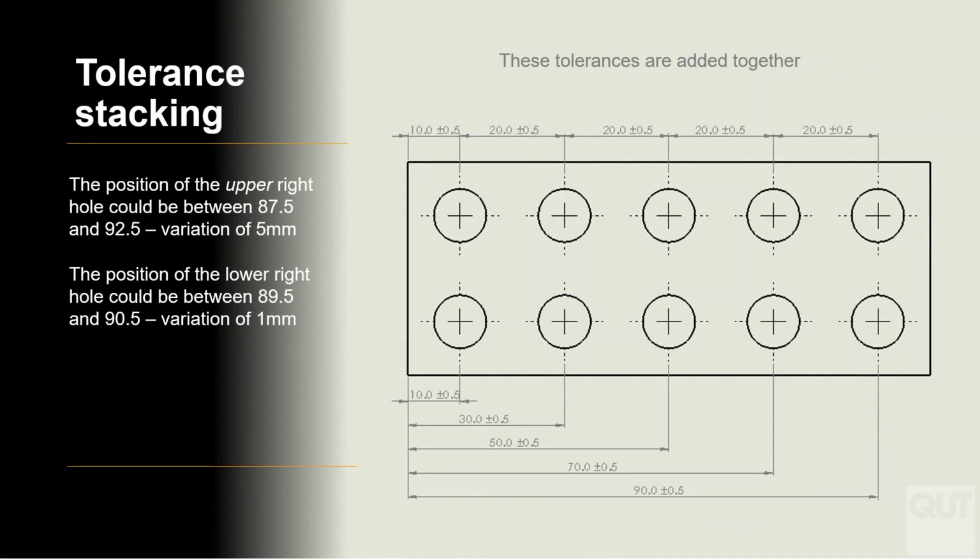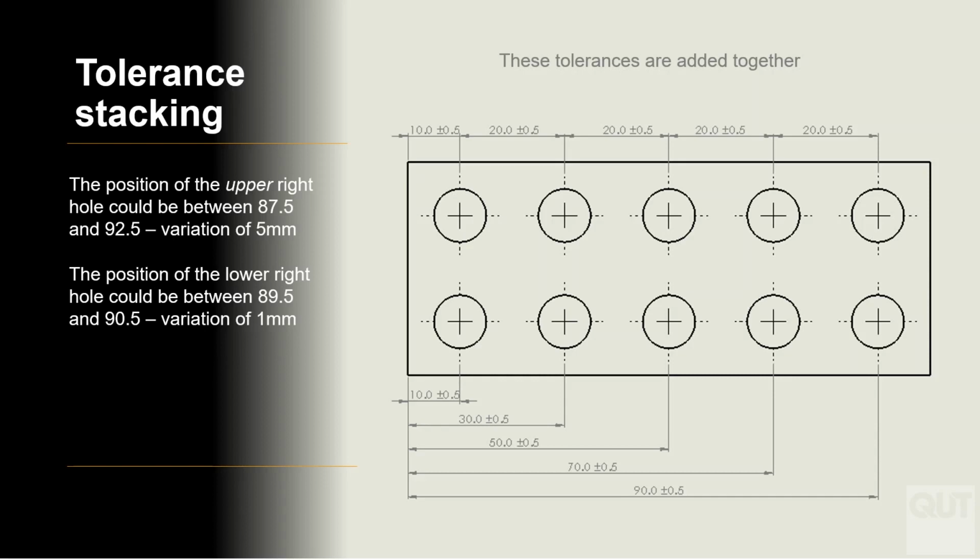Another important concept to understand when dimensioning a part is the concept of tolerance stack-up. In this example, all the holes on the top are dimensioned from the center line of the adjacent hole to the center line of the hole that we're dimensioning. And on the bottom we have holes which are dimensioned from what we call a datum, and the datum is just simply a common thing that we're dimensioning from. In this case, the edge of the left-hand side, and every dimension is related back to that.